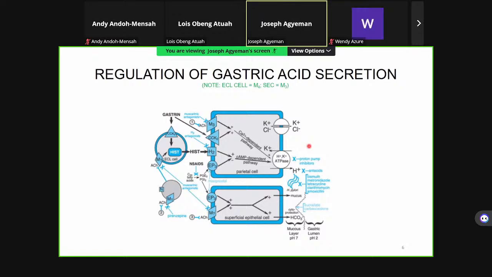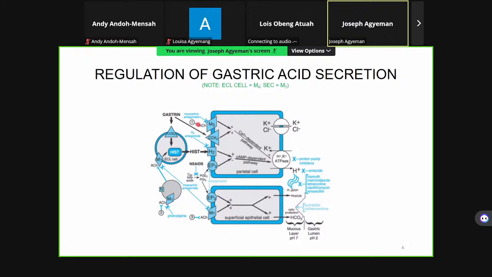Okay, so basically I'm yet to explain that one. We have what we call the basal acid secretion. That normally is not dependent on whether you are eating or not, or you are anticipating something. Then we have stimulated acid secretion. That is when maybe you are thinking about some meal or a certain food is actually coming. So the basal one is like natural. It doesn't need any stimulant. And that one, through maybe another input from parasympathetic activation or whatever, will be ongoing. It is basal. It doesn't need any stimulant before it occurs.